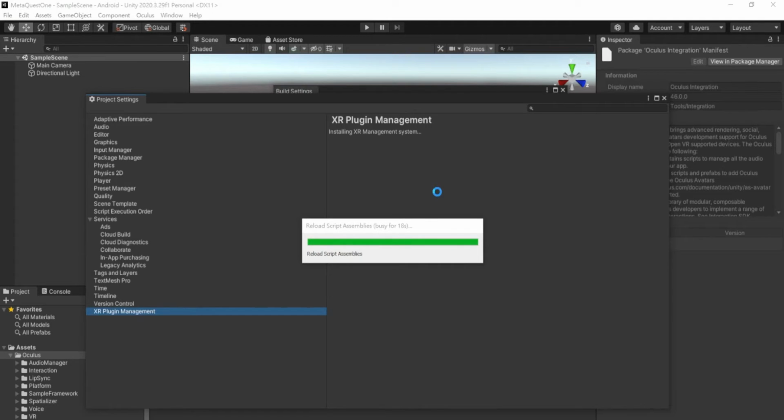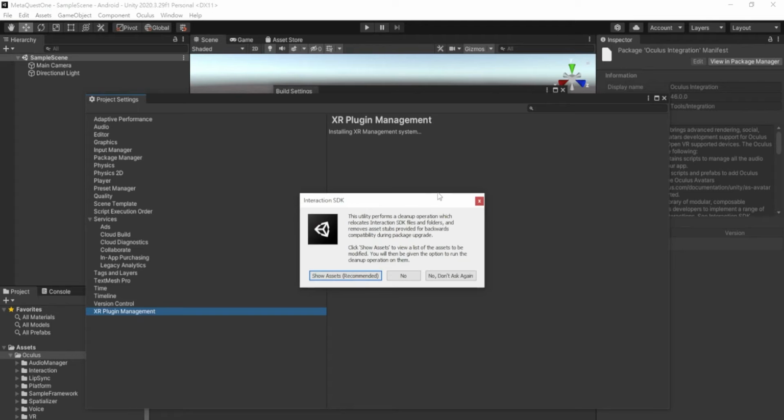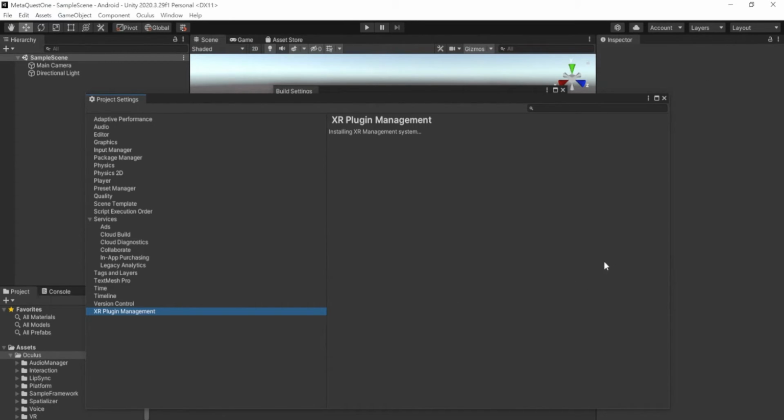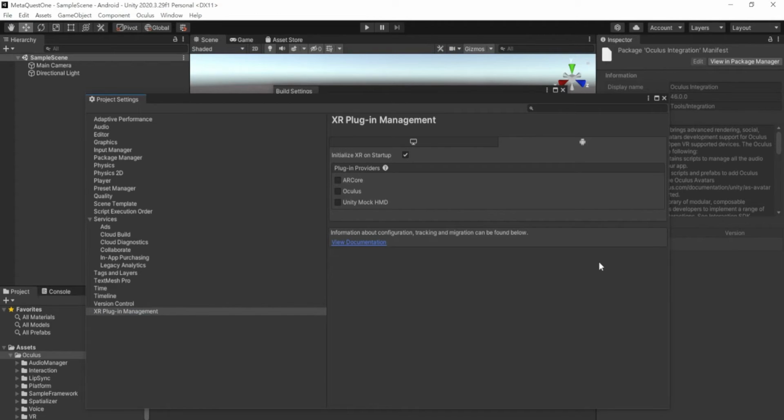And then it will ask, don't ask me again. This one you should not let delete the SDK files. It will ask to clean your SDK files, but we'd rather not let it. And here you can make Oculus, turn Oculus on.